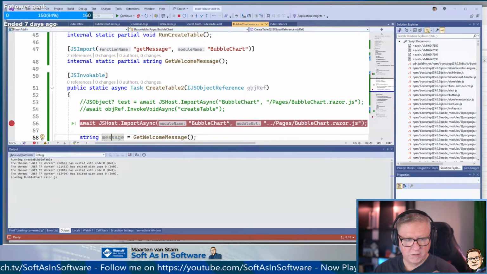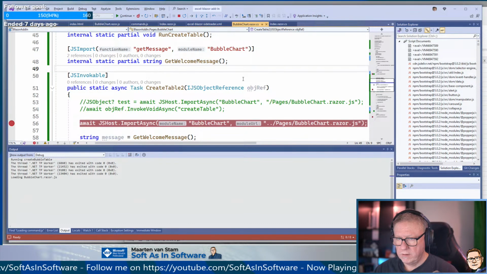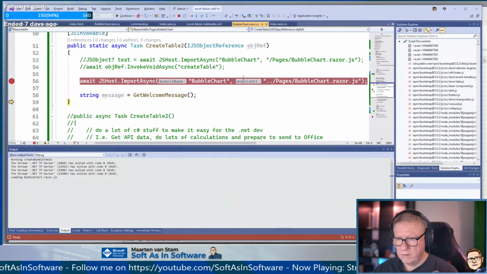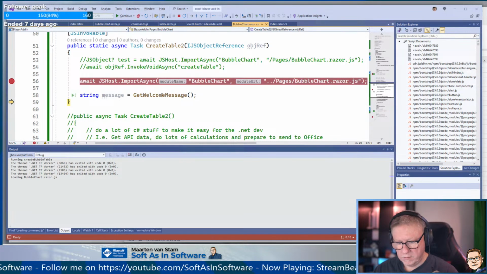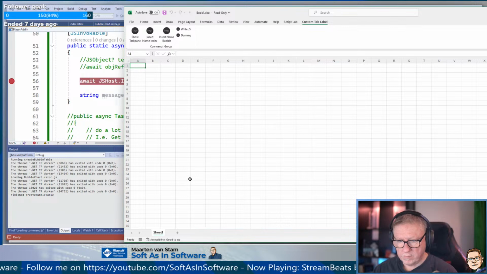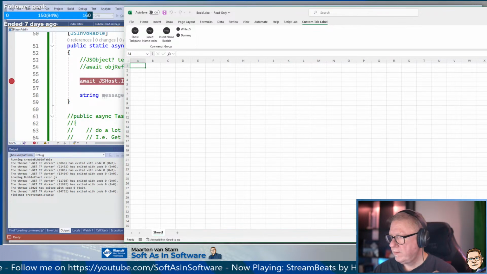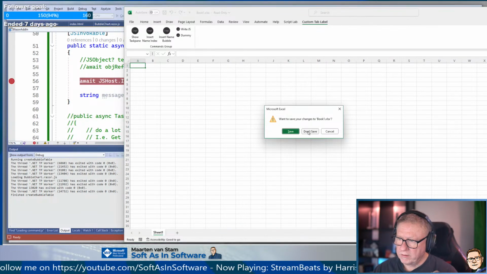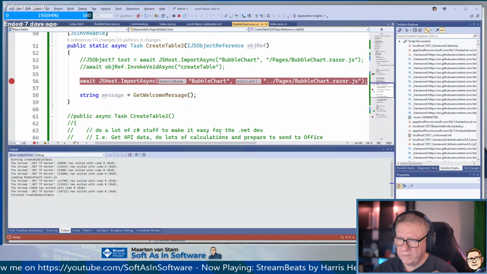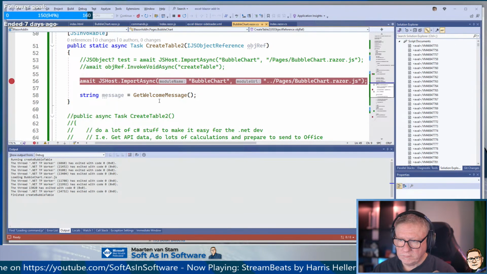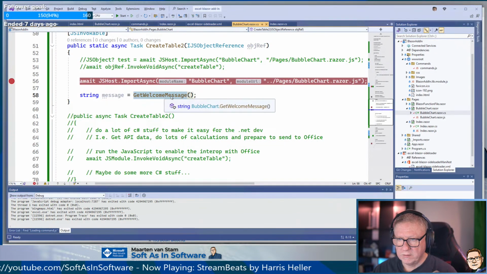That's interesting. So that did work. Don't save. Now let's make this async. See if that's working as well.